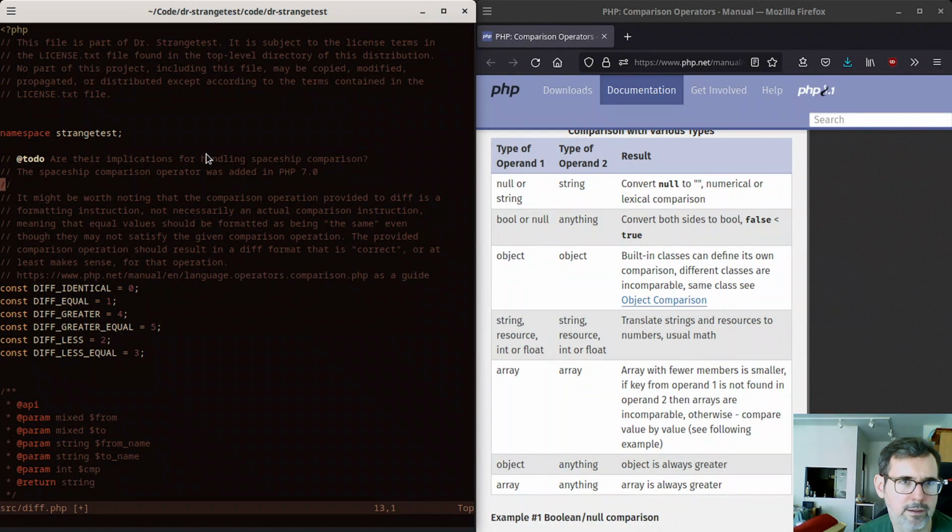So it might be worth noting, as a formatting instruction, not necessarily an actual comparison.